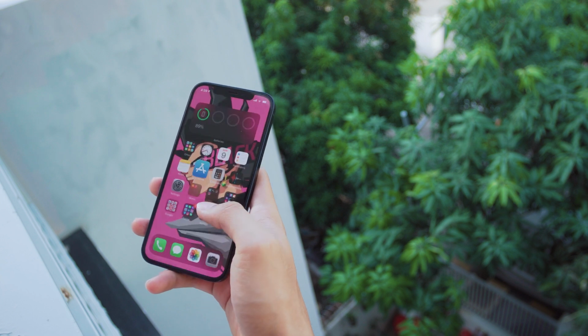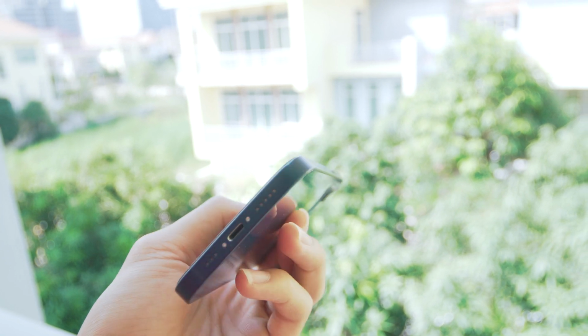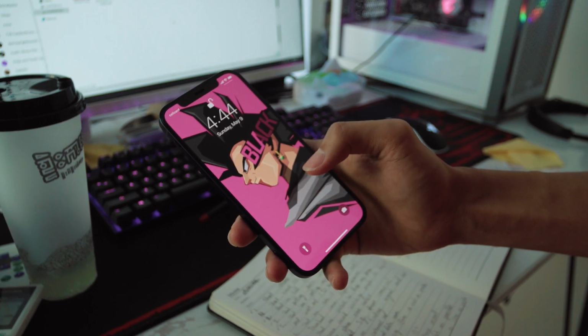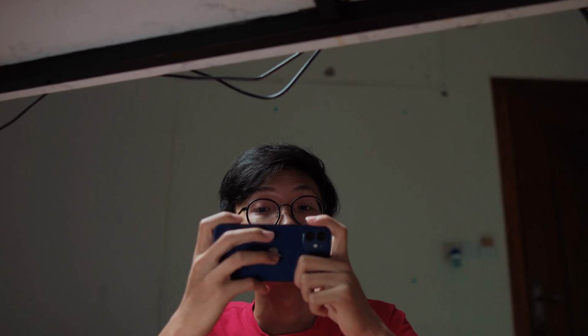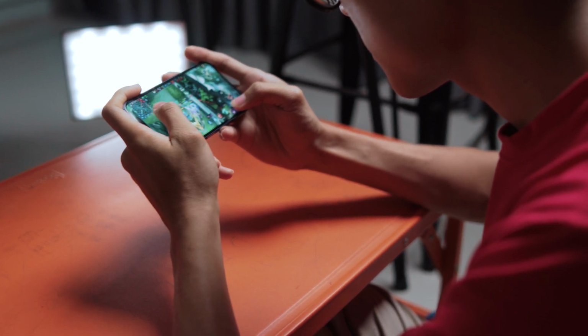Anyway, the rest of the phone is pretty familiar. Nothing is a big change, and this is a good thing, even though there are still a couple of bugs and apps that will probably get updated pretty soon, but nothing big at all. Face ID is great, just like the iPad Pro from my last video, and performance is fine. I can feel the smooth transition in and out, and of course it's better than my Samsung Galaxy Note 10 Plus. The speaker is great, it's loud enough, and I like it even louder than my Note 10 Plus, which is really useful, especially when I want to listen to some audio like from my chat, for my work and something like that. It's really loud even when I'm in a noisy place, I guess.